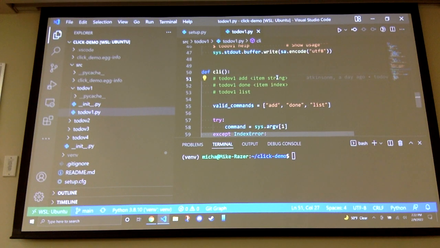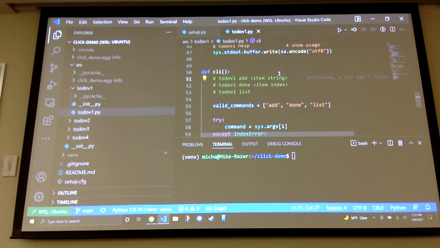So for this example, I wanted to create something that wasn't just a completely arbitrary use case. What I came up with was a command line interface to manage a to-do list.